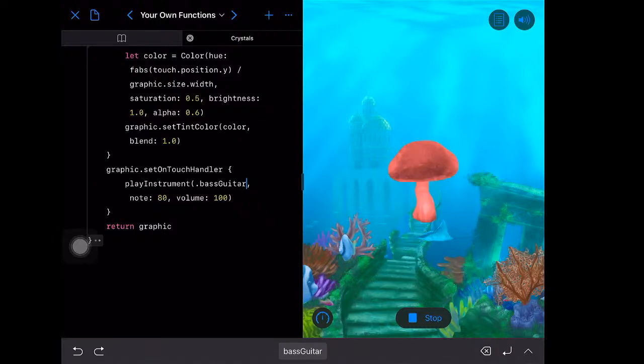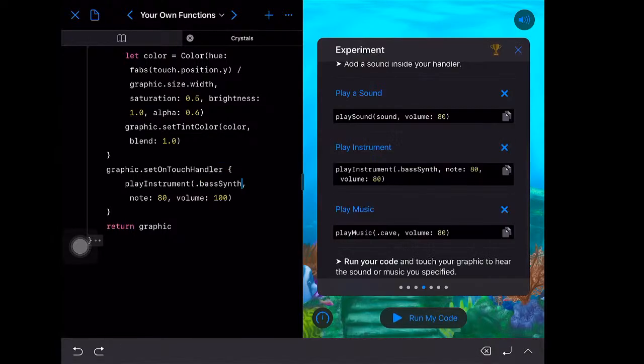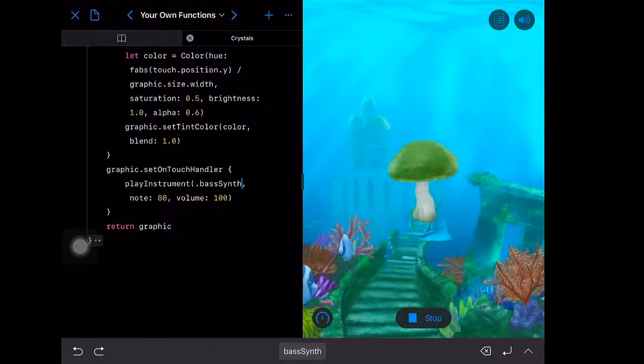No, not bass guitar either. Let's try that bass synth since that's the one they recommend. All right, well that still doesn't work. As we tap on our mushroom, you can see I'm tapping on it from the color changes.